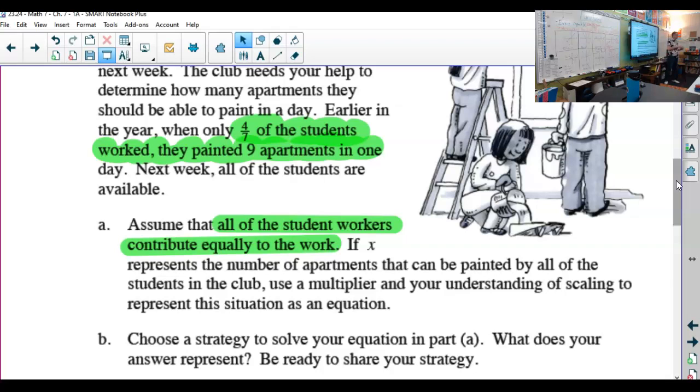Yeah. So let's imagine that the community service we're doing is going and helping out at an apartment building to paint apartments for people, maybe older people who can't paint on their own. What we have on your handout is a visual. I should see everyone's handout, we're not on graph paper. If 4/7 of our group that should have been there are able to paint 9 apartments that day, what we're wondering is, if the whole group shows up, not just 4/7, how many apartments would we be able to paint?